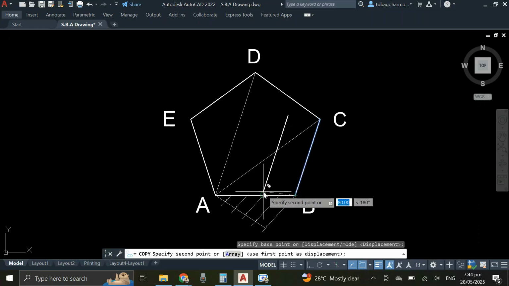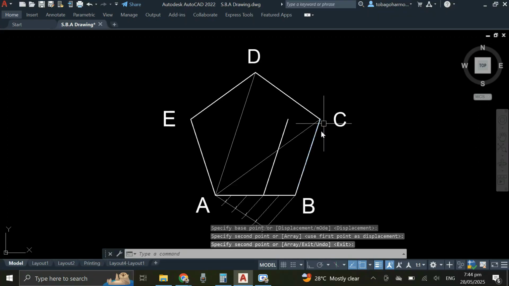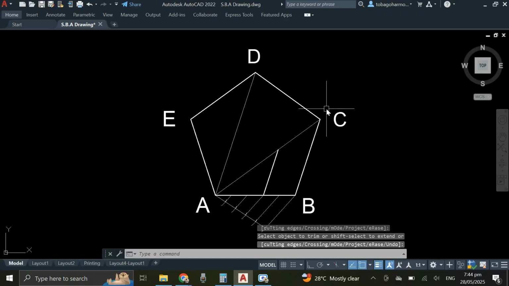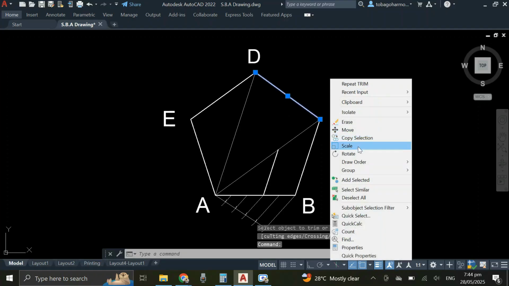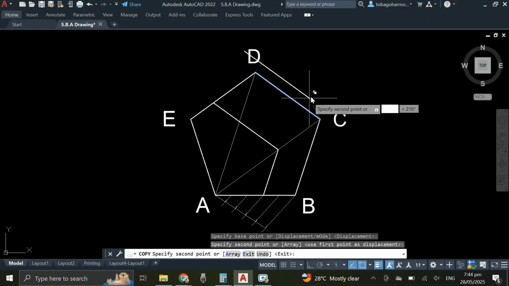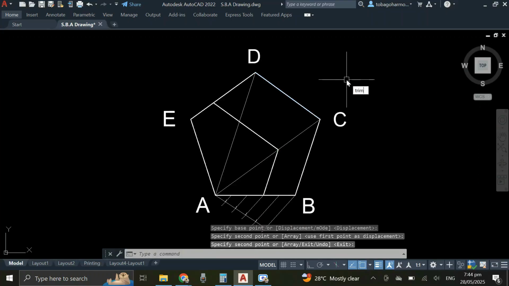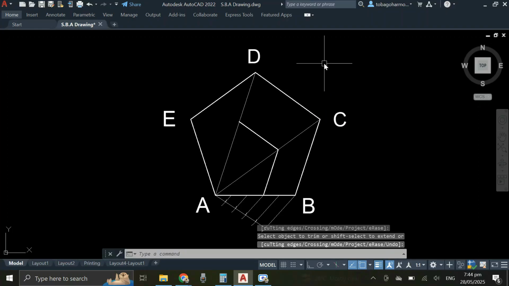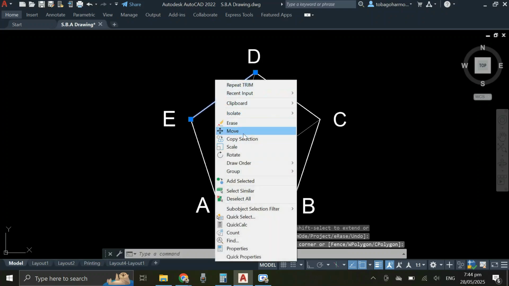I'm copying side BC and pasting this line by the 3rd marker. Next I'm going to copy side CD like this and join it there. I'm always trimming just to neaten it a bit, so that it's not too confusing.